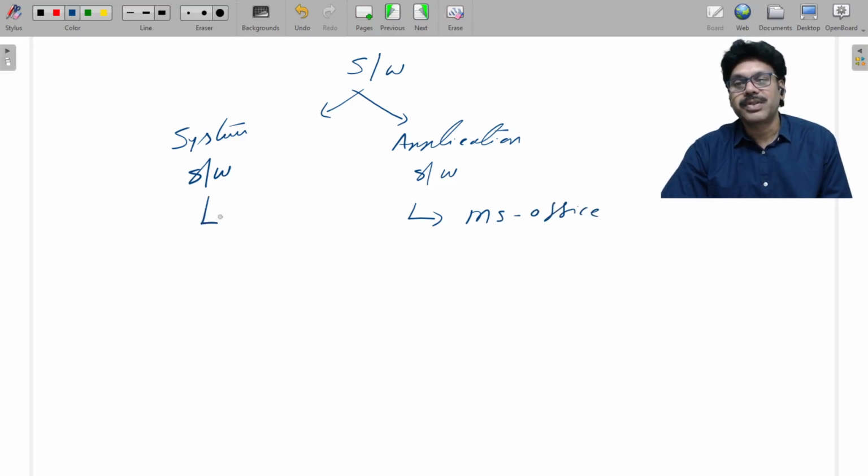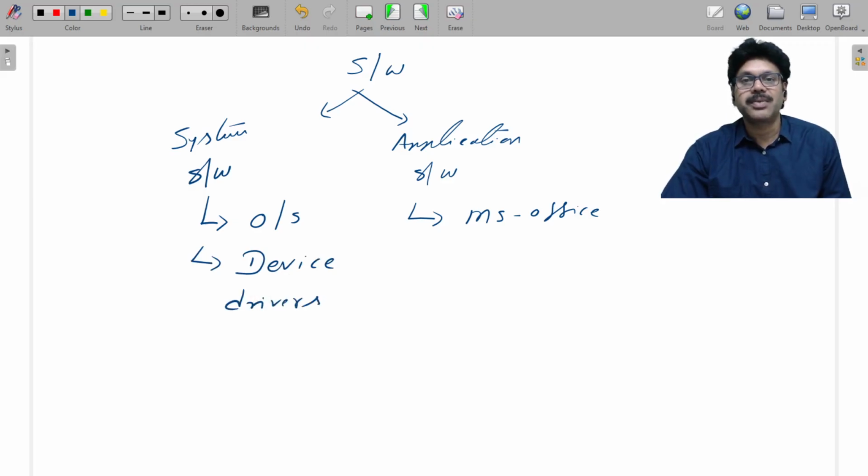And system software, whenever you talk about things like the operating system, device drivers. For example, if you want to install a printer in your system, you're supposed to have device drivers for that. Or whenever you insert a pen drive, supporting files have to be installed.